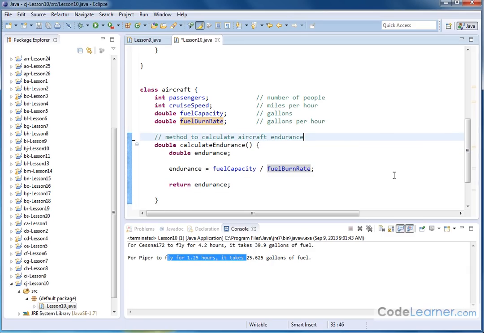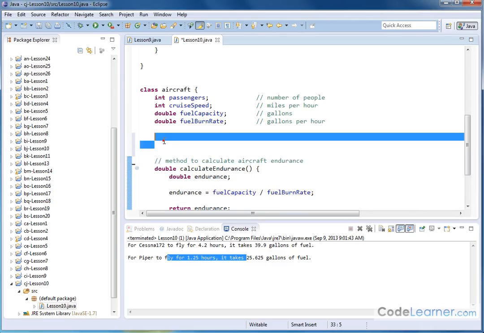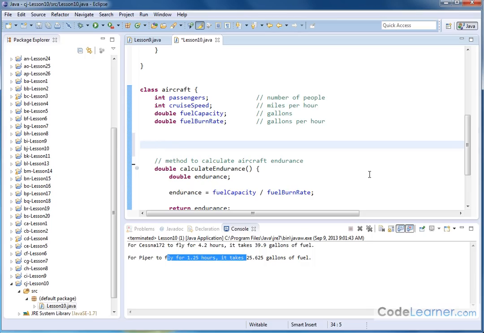The way to create a constructor, let me go ahead and take this method here and bounce it down. Basically, it's going to look like a method, but the constructor name has to be Aircraft. It has to exactly match the name of the class we have. Also, you don't want to put void or integer or anything out in front of it, because it's not really a method that returns anything, and it's really not a method in the same way that some of these other methods are. So you don't put a return type in front, and the name of the constructor has to exactly match the name of the class. That's how Java knows it's a constructor, right?